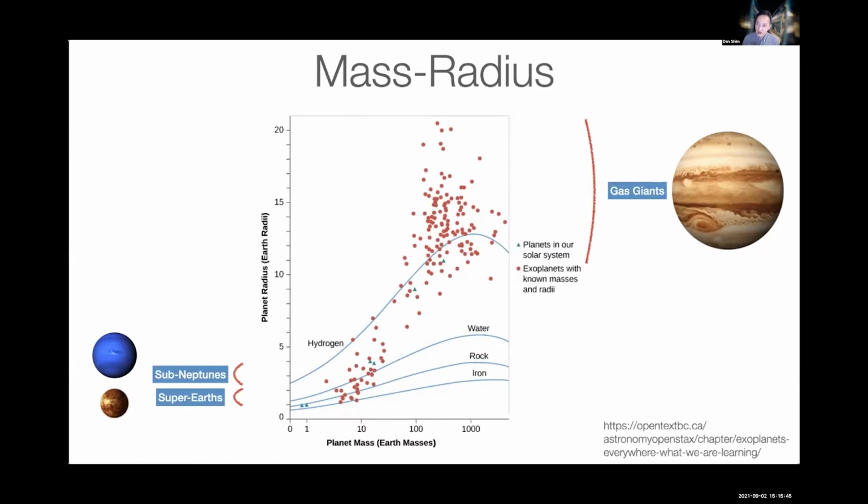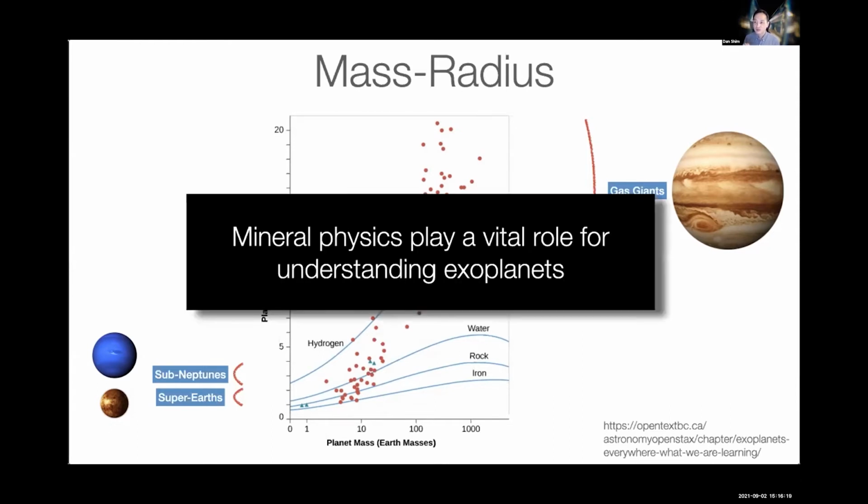Those are from equation of state measurements in the lab. And you extrapolate to high pressure, and that actually provides you with a very handy tool to make an inference of composition from mass-radius relations. It's not a perfect method. We are getting better, and the astrophysicists are getting better. And I believe this approach will still remain very important, particularly in the development of detecting smaller size planets in the near future. But what I want to emphasize is that we have played an important role, and I believe that we will play a vital role in the next decades in this field as well.